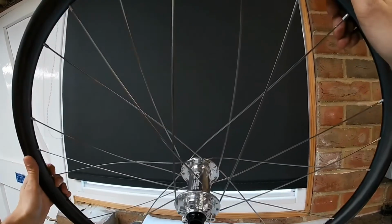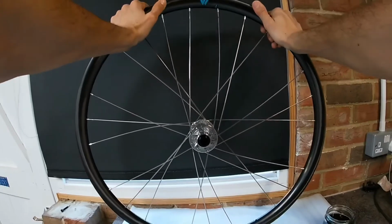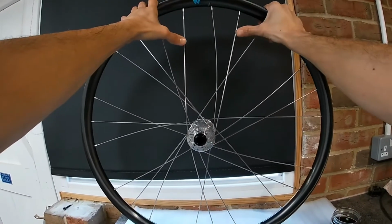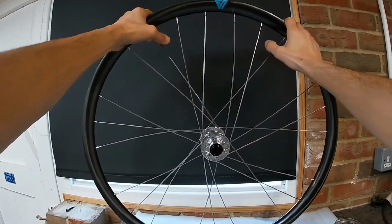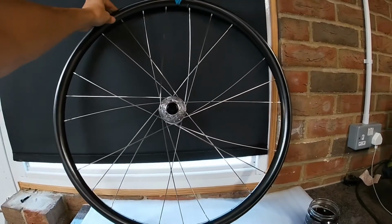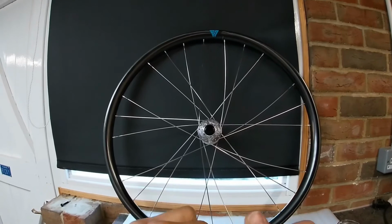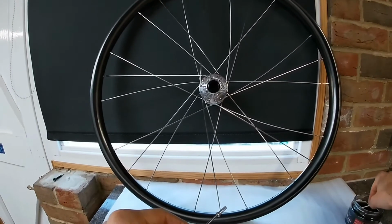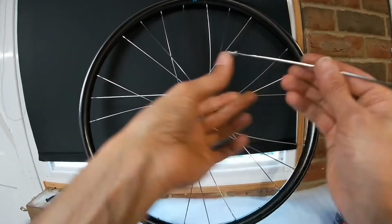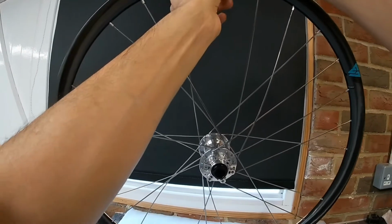Obviously if you follow everything step by step, then that should be right. If it's not right, then start again, 'cause you don't want your valve hole in one of these gaps and can't even pump up your tyres. Okay, just repeat that process for the last few spokes. Like I say, be careful with the ends not to scratch because it gets pretty tight now, manoeuvring around all these spokes.